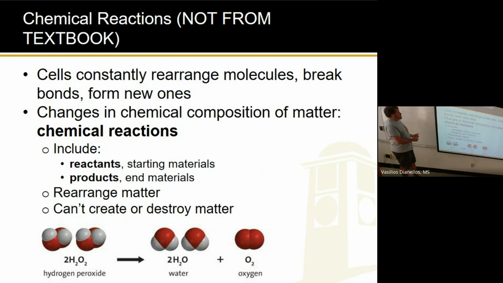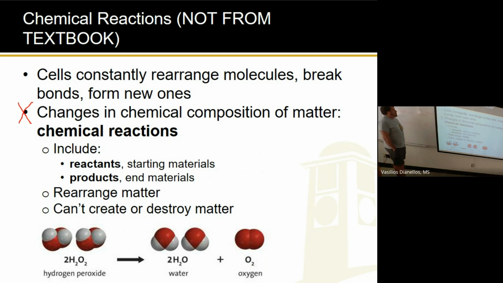Anyway, changes in chemical composition of matter are what we call chemical reactions. And again, I'm going to put it next to this. There will be questions about chemical reactions, some problem-solving questions, but I'm not going to ask you the definition of a chemical reaction, but there you go, that's what it is. According to the old textbook, that is the definition of a chemical reaction. Changes in chemical composition of matter. And I think your new textbook will have the same or similar definition.